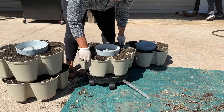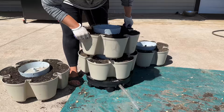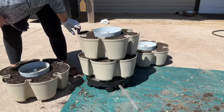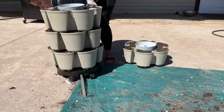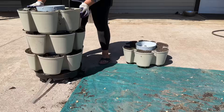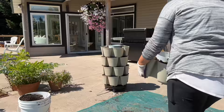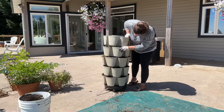Once I got everything planted out, I started stacking my tiers onto my base and realized that I did not have my wheels snapped in fully. So I did have to get Josh's help — he came out and helped me snap those wheels in properly. It is really important that the wheels are snapped in properly so that the thing doesn't tipple over. It is also important that you have your green stalk on a level surface for stability, but also so that it waters properly — so that the water evenly trickles down the planter evenly. I take the time to make sure each one of the little snaps is snapped into place, and it is easier to do this when there is soil in the planter because the weight helps snap it into place.